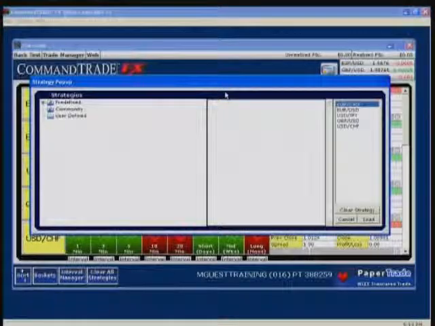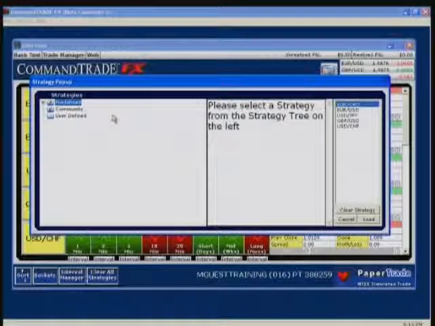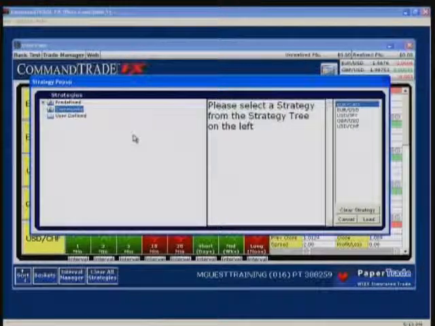All right. This window is basically asking you, hey, what type of strategy do you want to use? Do you want to use a predefined strategy? That's one of the strategies that's shipped in the box, ready to go. Did you want to use a community strategy? A community strategy is a strategy that CommandTRADE users from literally all over the globe, all walks of life, are building and sharing with each other. Or do you want to use a user-defined strategy? A user-defined strategy is a strategy that maybe you've created entirely on your own, or maybe you've just taken an existing strategy, modified it, tweaked it a little bit to better fit your needs.